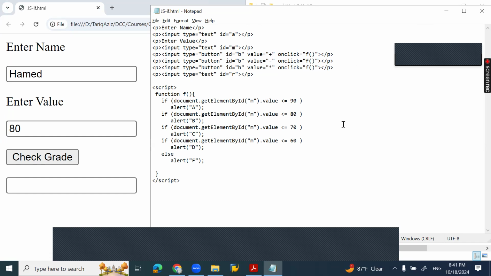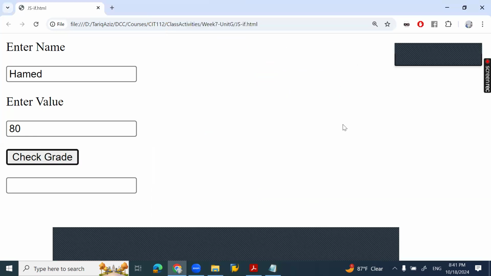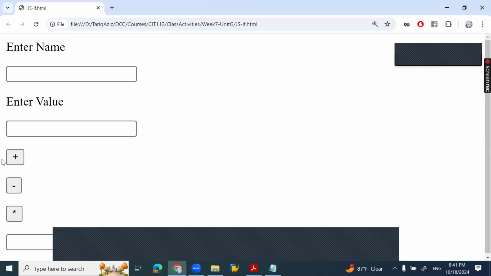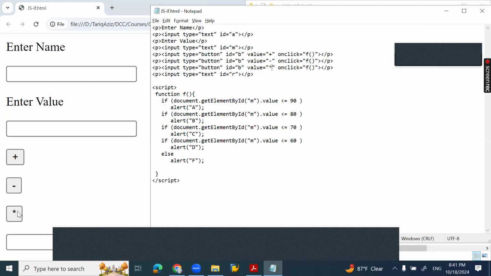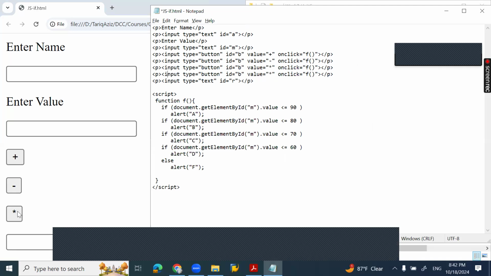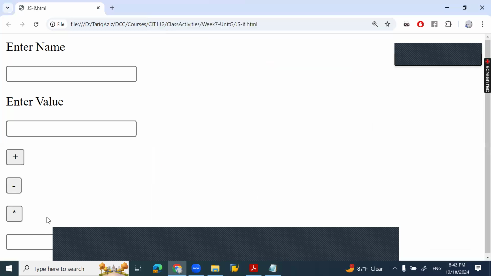If I just run this one and refresh this page, you get these buttons, right? And then you got another button which is for divide.